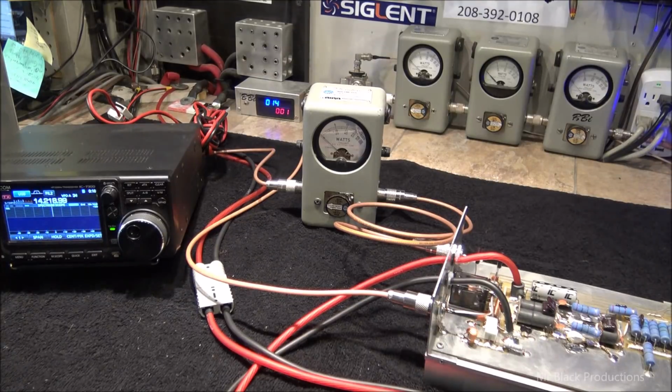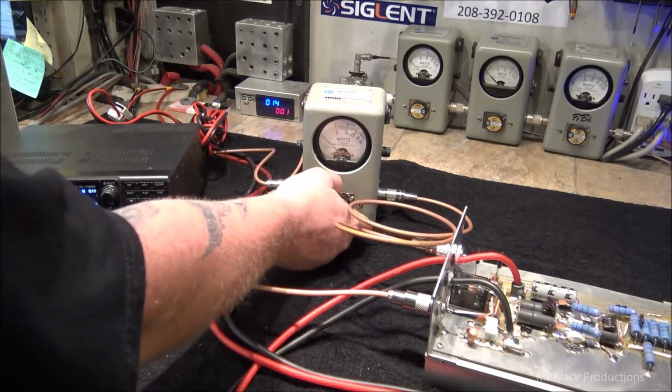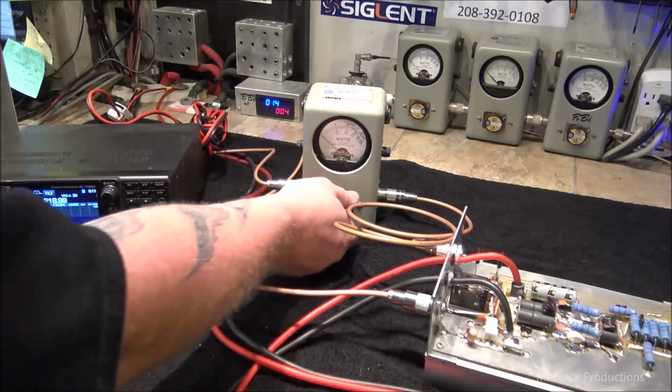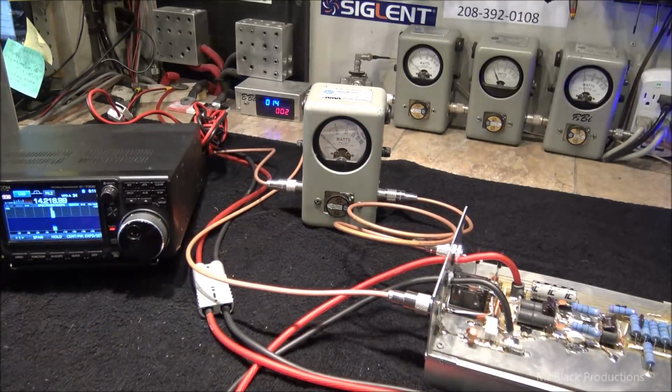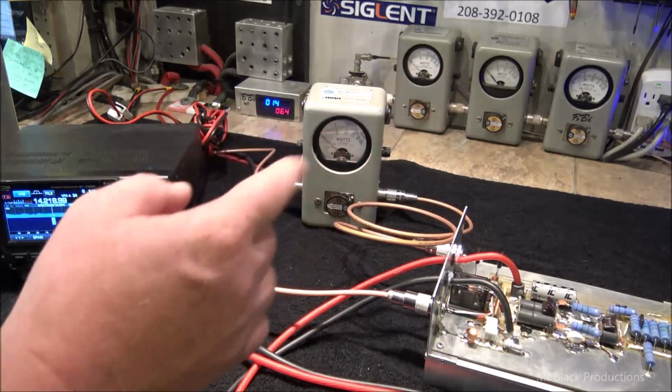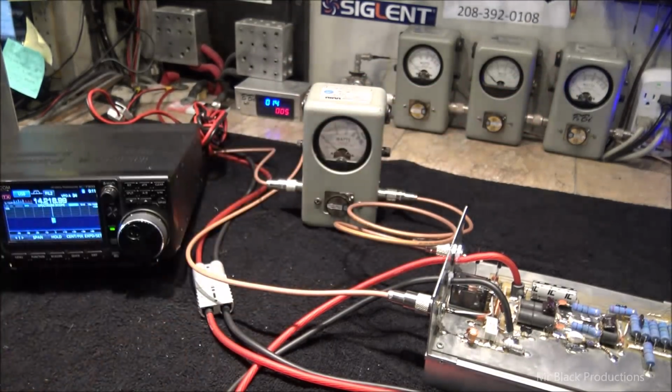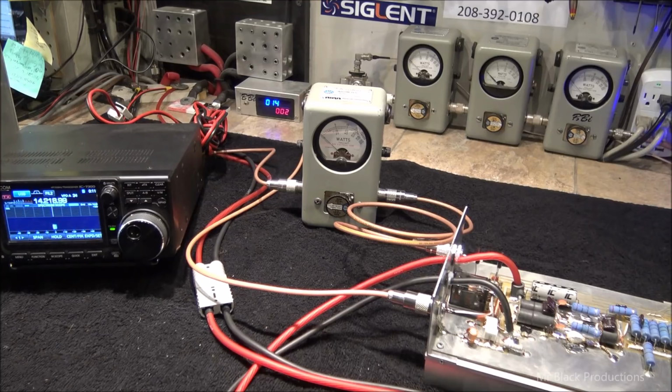Remember, the frequency that we're wanting this thing to respond to is vast. That's a huge frequency difference between 80 meters and here. So, we're going to show you something. The same amount of input power, the same amount of input reflect. A little bit less on the average meter, a little bit less on the peak. That's okay. It's normal operation.